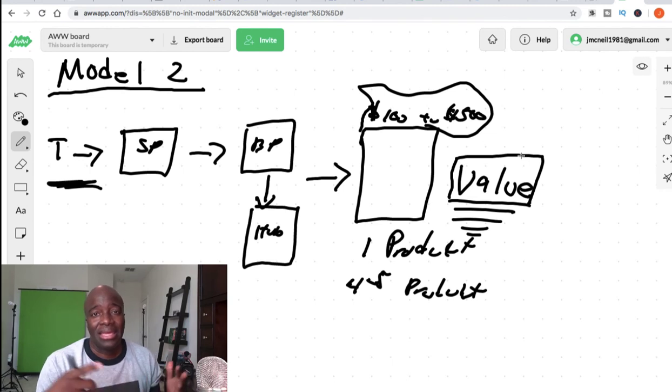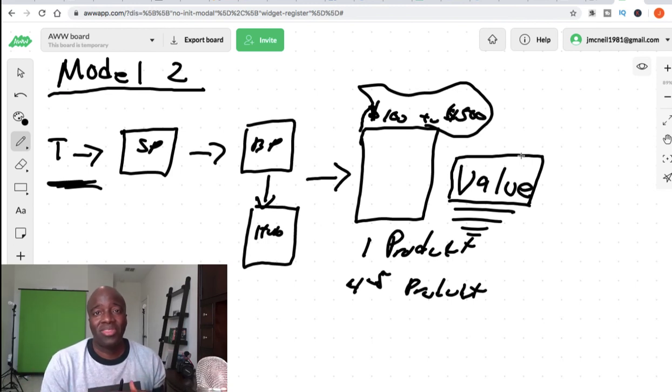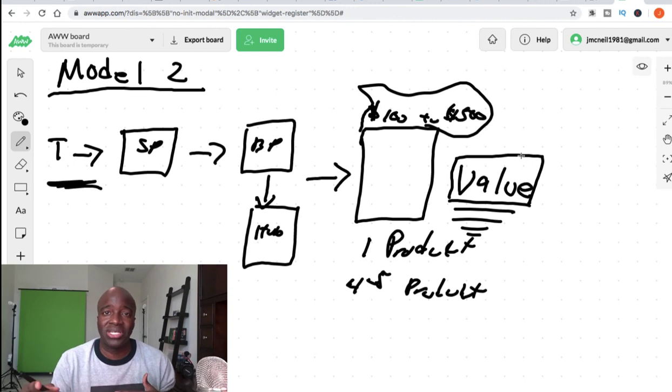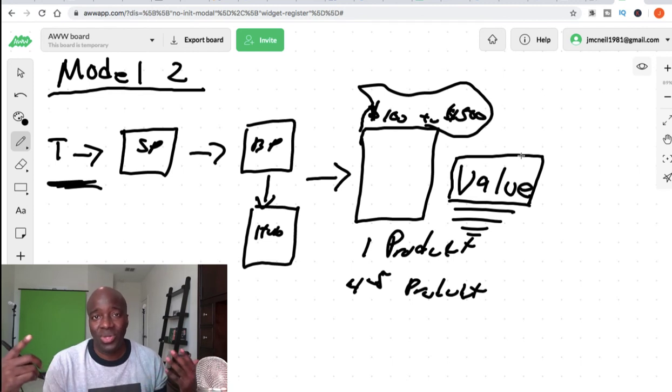And again, it's not as difficult as people think it is. It's just having the right setup, having the right funnel, getting trained on traffic and conversions. These are all things that, if you are brand new, you should definitely invest some time and energy into learning how to do.